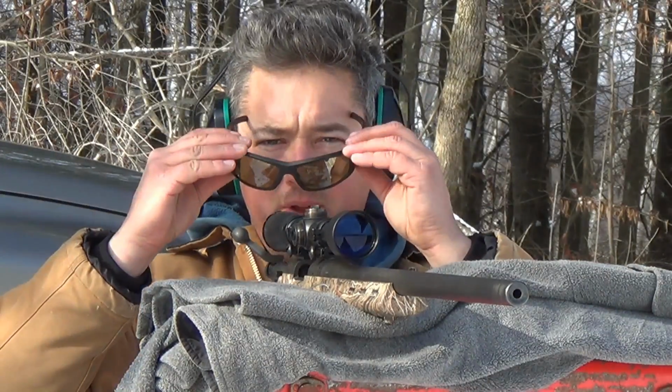We just dialed the scope up to an 8 power, so let's see if we can tighten it up a little bit. Sun's coming out nicely too.